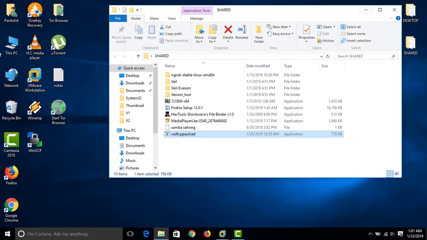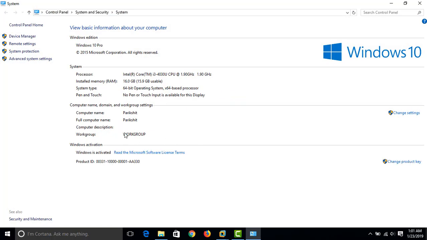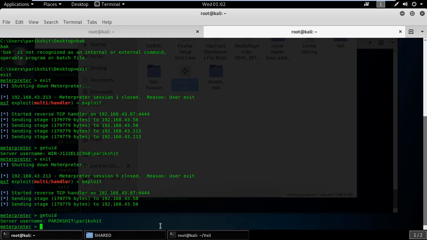You can see it here in properties, and yes, Parikshita is the computer name. So you can see that my Windows 10 machine has been hacked successfully by using this shellcode. But I had to disable Windows Defender on my host machine, so that's why it is working fine. And even the Veil tool cannot bypass Windows 10 Defender as it is updated with the latest security patches.